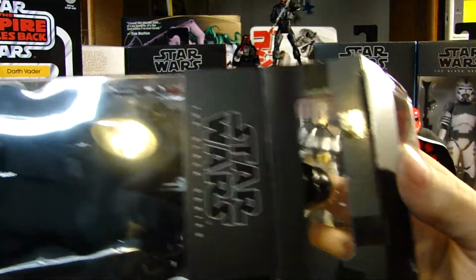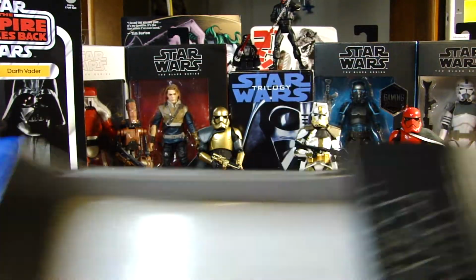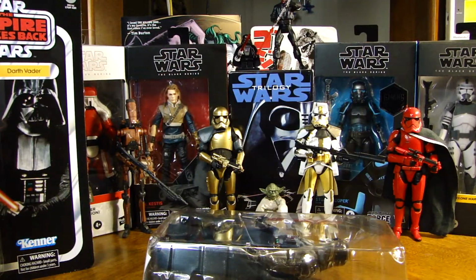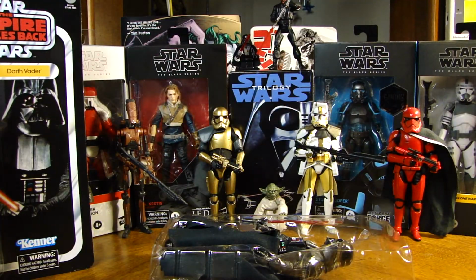I like the new style boxes, honestly, whether it's the Kamino clone or even that little range trooper. That'll be a future episode when it gets closer to holiday times. You'll find that. La, la, la, la, la, la. Right. He was like, "Shut up, Mariah Carey." No, I don't want to hear that yet. It's still November. No, trust me. I actually can't stand that song. People have ruined that song for me. The fact that they play it 30 billion times the day right after Halloween ruined that song for me.